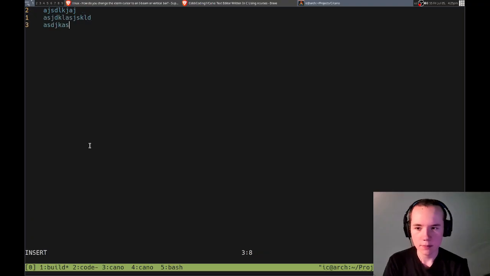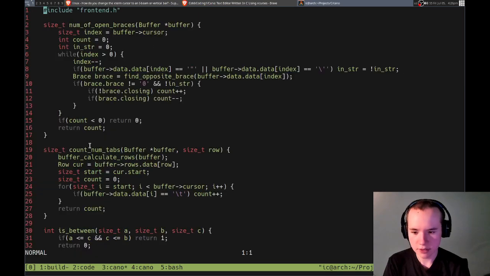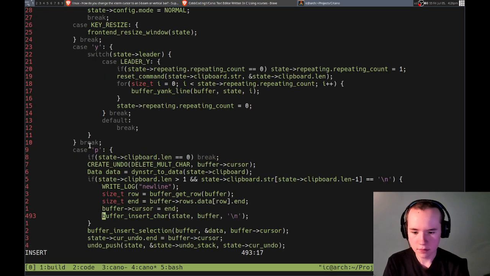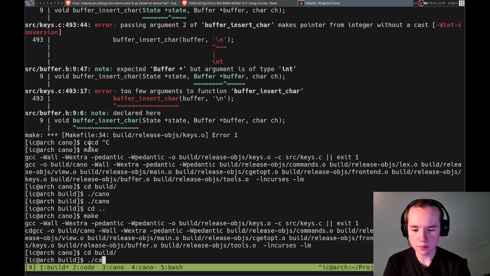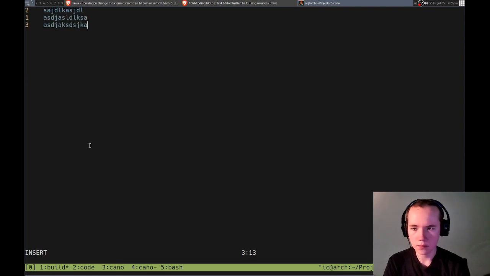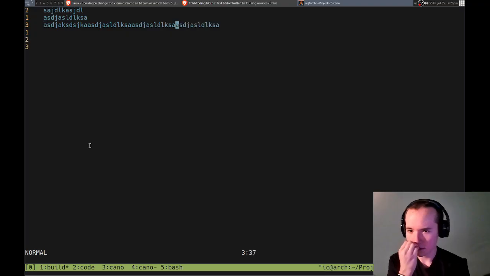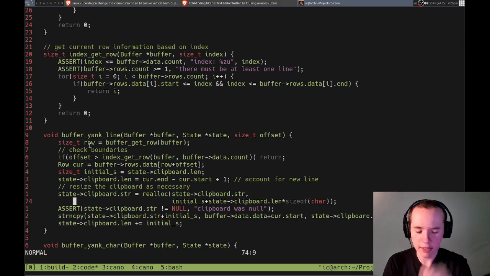But here, there is a new line, so it will work. It actually does insert an extra one, so we don't need that. Doesn't work without it. Hmm. Okay. Because we had the new line at the end.